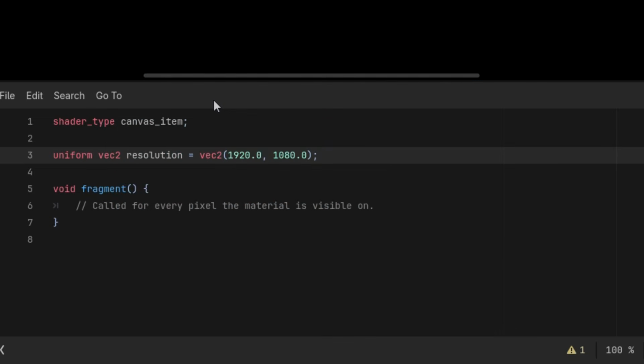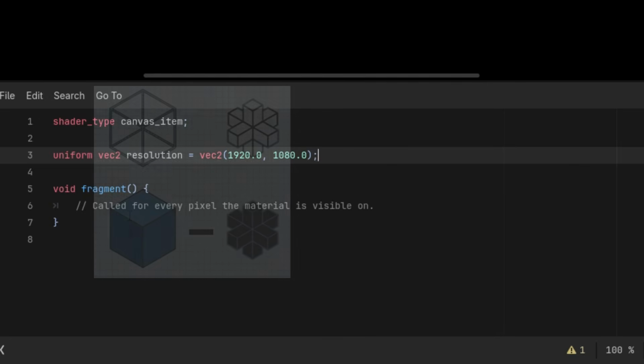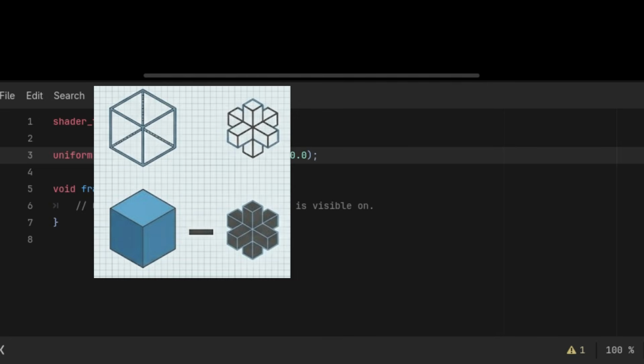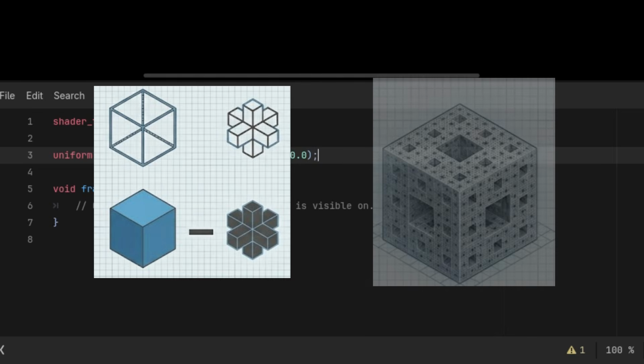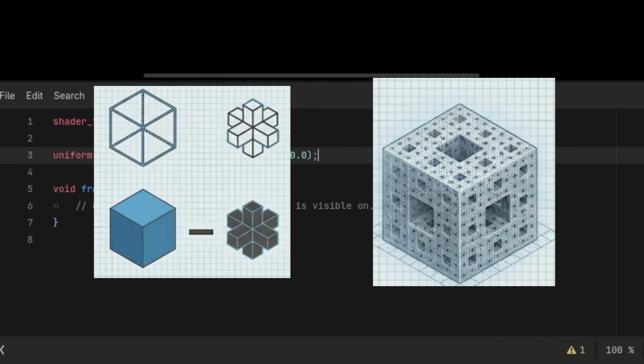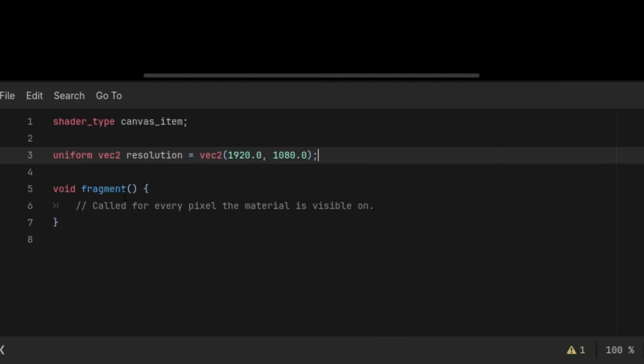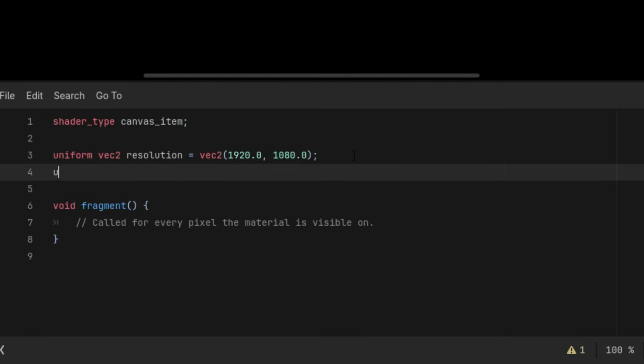So we can imagine the Menger sponge as a cube from which we remove a three-dimensional cross, creating holes in all of its faces. This divides the cube into smaller parts, and in the next step we do the same thing to each of those parts, continuing the process until we achieve the desired result. Usually 3, at most 5 iterations are enough to see the difference in a normal rendering. So I'll add a parameter that defines the number of iterations.